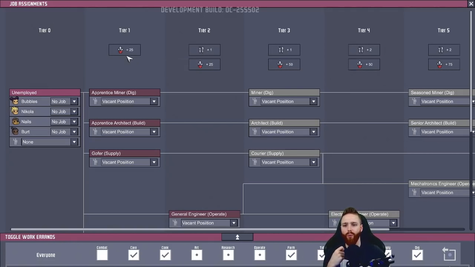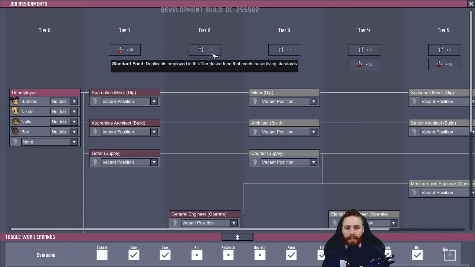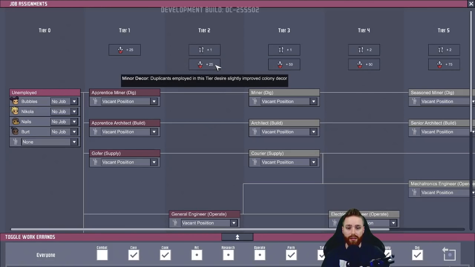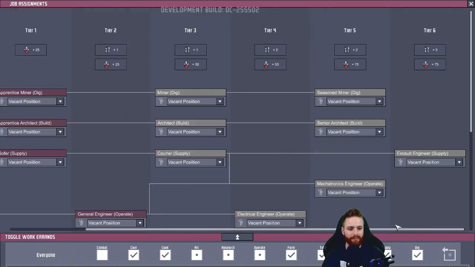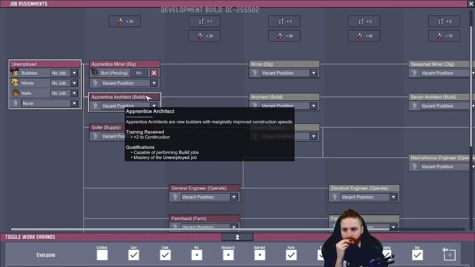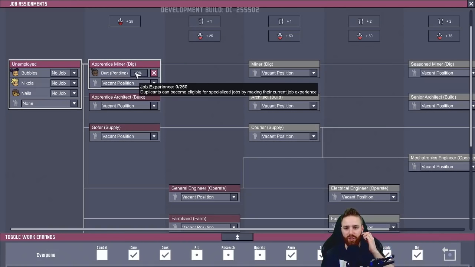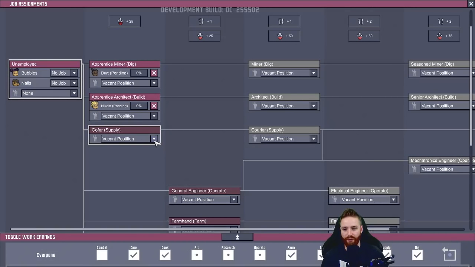Unemployed. Tier 0. There's tier 1, where duplicants employed in this tier desire slightly improved colony decor. Okay. Duplicants employed in this tier desire food that meets basic living standards. Don't have that. Not even close. Slightly improved colony decor again. Plus 50 decor, plus 75 decor. So is that how the decor is operated then? Exosuit engineer? Mechatronics engineer? I don't have anything like that. What does it gain if I put apprentice miner, a digger? We got Bert. Got a 5. Bert pending. Job experience 0 to 250. Duplicants can become eligible for specialized jobs by maxing their current job experience. Okay. Sure.